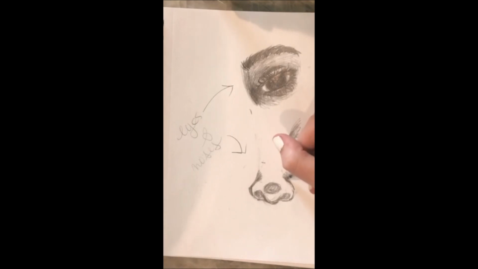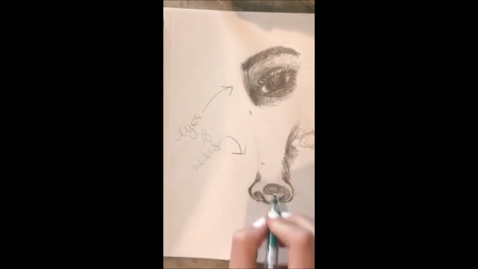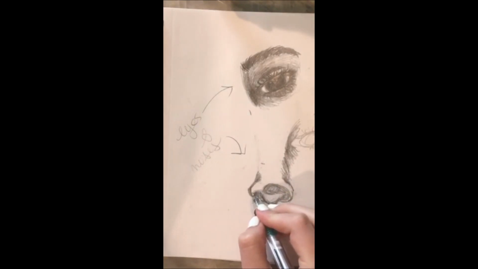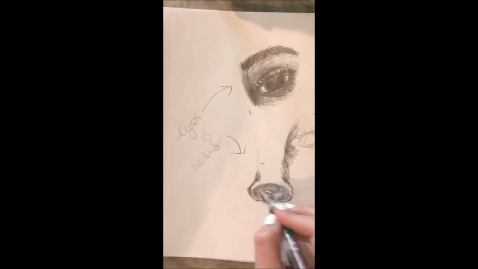It's a weird process. You can really do it any way you want, in any order, but this is just how I do it. And then, let's see. So I'm gonna make it seem like there's light reflecting off of the bottom. So then there's more like a shadow on top of the nose, like a light shadow right there.